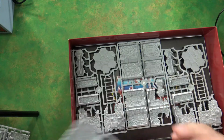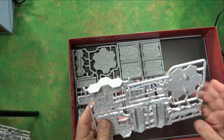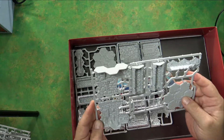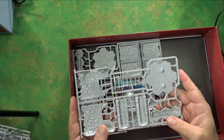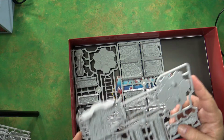Skulls. Nice. All right. And there's a wave 2 coming. Matter of fact, he says he's got the wave 2 on the way. I told him, save me one. I want wave 2. This is wave 1. I'm going to show you. I'm going to open up another box here, which has a few more things that we're going to be taking a look at.